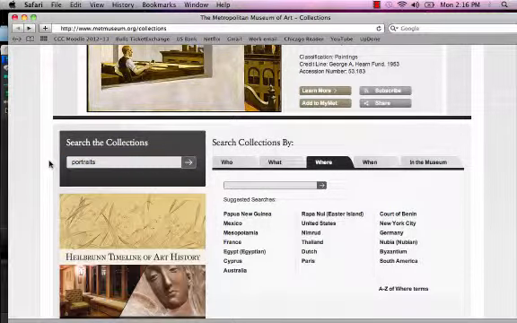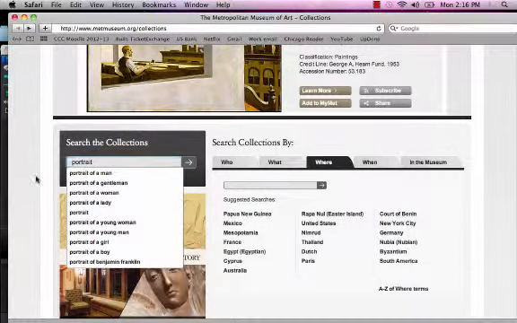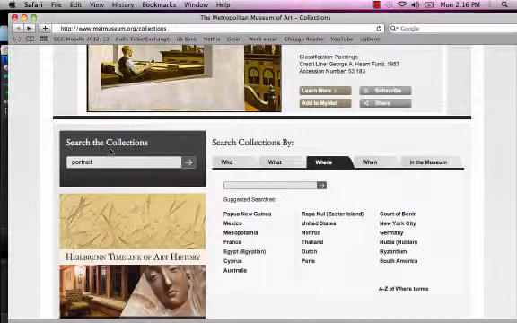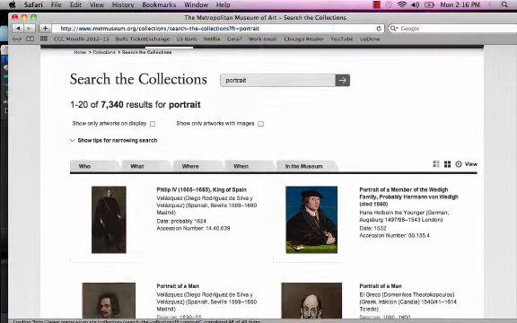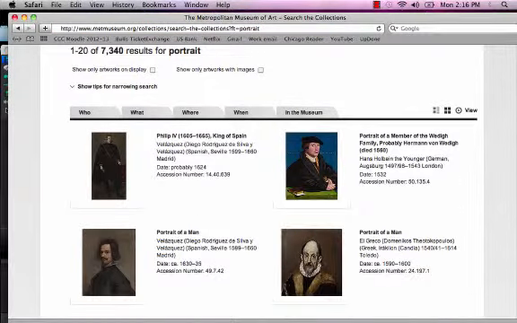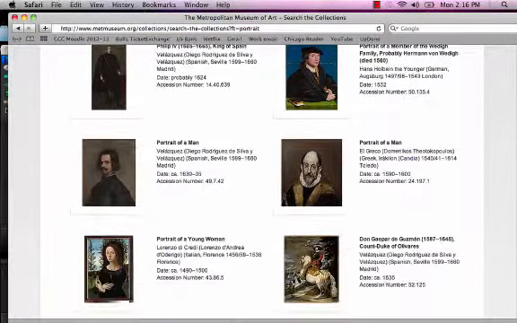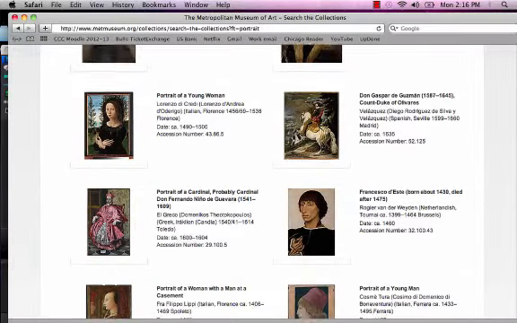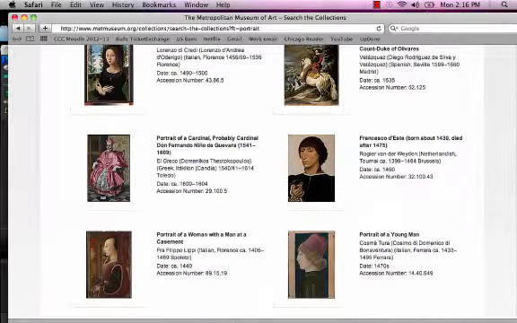And so I would just put portrait, and I would be taken to the many portraits in the Met's collection, and there are over 7,000 of them. You don't have to look at all of them, but you may want to browse through and select several that interest you, that you feel are similar in some way and that you'd like to see in an exhibition.